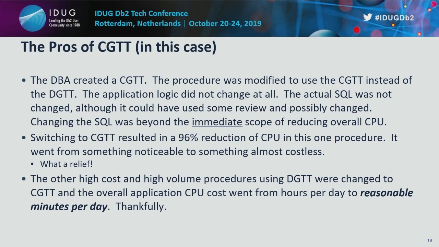The other high cost and high volume procedures using DGT were changed to CGT, and the overall CPU for the application went down from a few hours a day to a reasonable few minutes per day. So that was it. I wanted to change the SQL, but it was too much hassle. We just switched from DGT to CGT in this procedure.